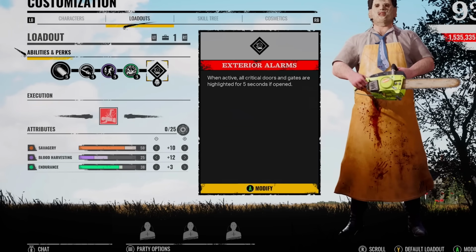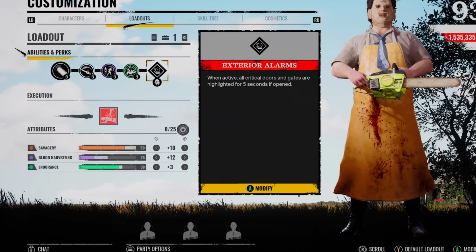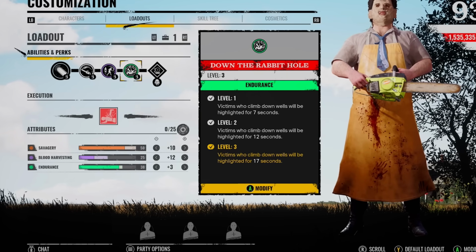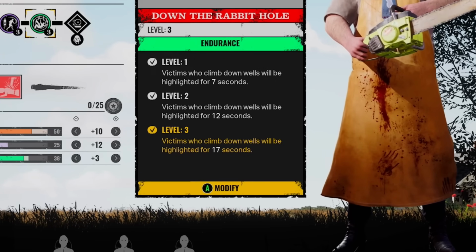Midi here. Now, there have been many Leatherface builds, but there is one that I've not actually covered, which I think is a little bit underrated. I call it the well build, which requires you to put on a perk, Down the Rabbit Hole, and victims that will climb down wells will be highlighted for up to 17 seconds.